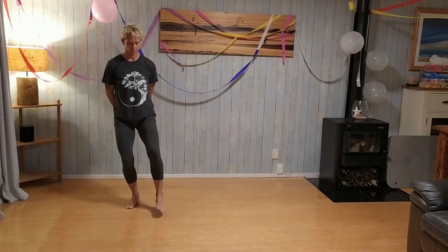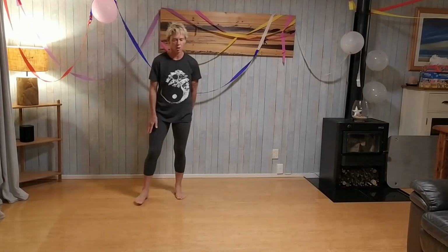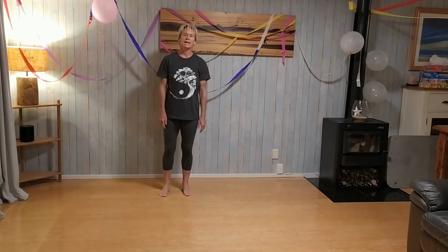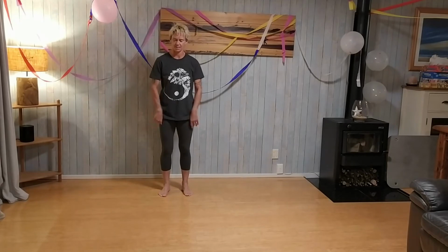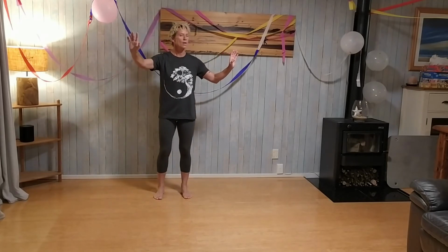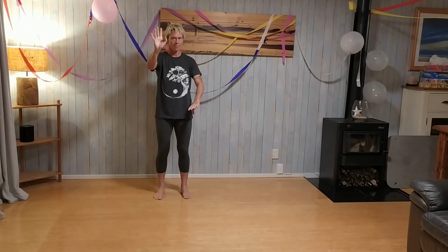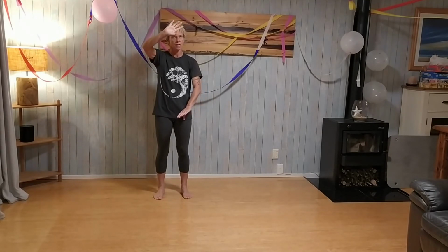Toe, heel. So the whole time this left leg is supporting our weight. Yeah, it's quite strong work. Now let's have a look at what's happening with the hands. They go from this open position. The right hand drops and rotates. The left hand comes to shield above the head.